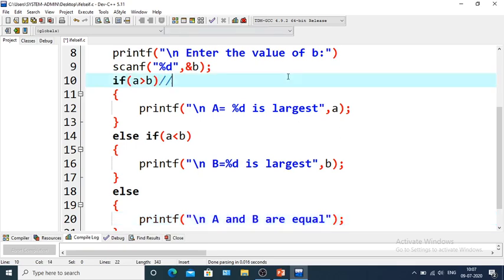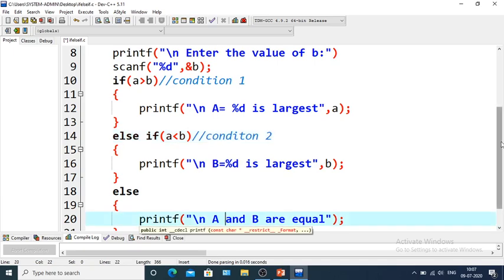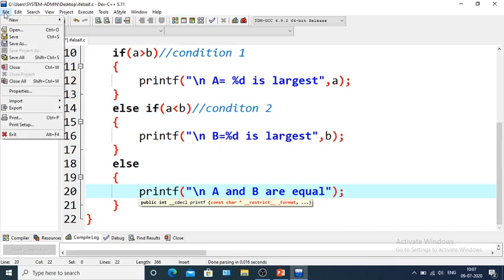This is condition 1. This is condition 2. And this is the default condition. So let's save and run the program.